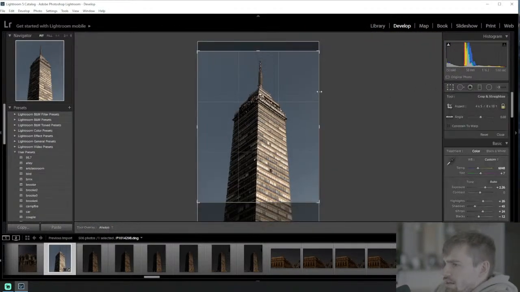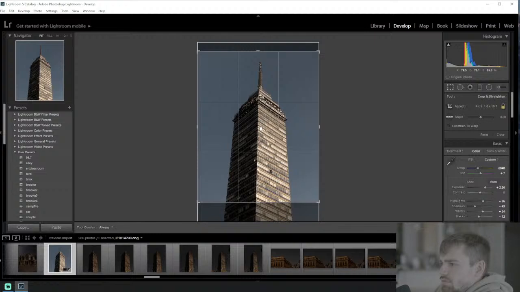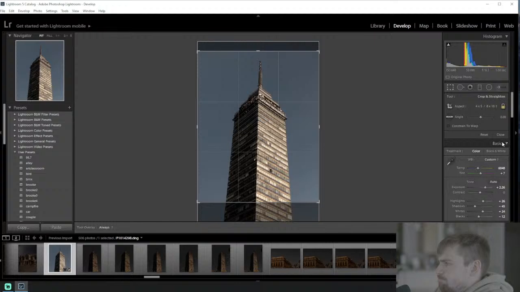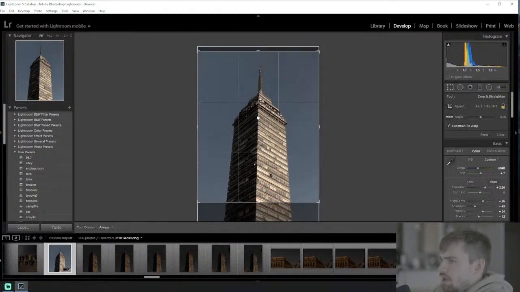I wonder, is there a way to see like the center of this image, just so we could line it up? Hmm. Interesting. Is there? I wonder.